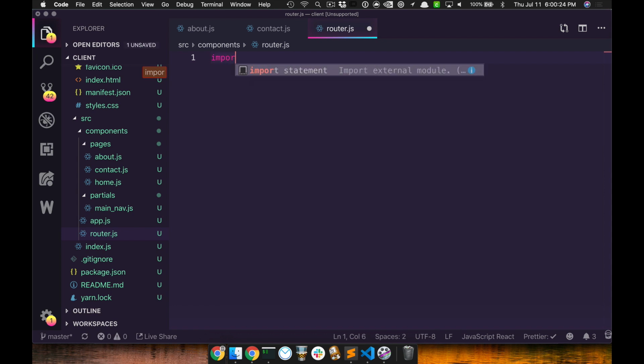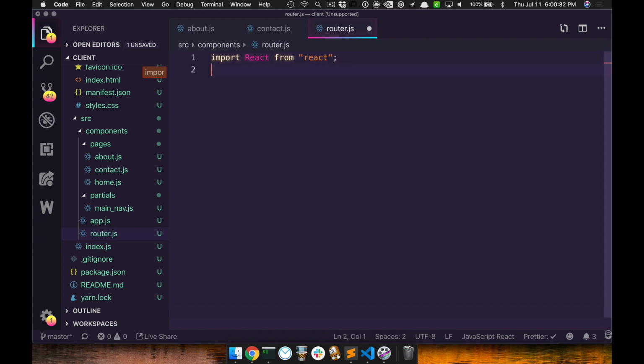All right, so we're going to have import React from React. I'm actually not 100% sure I even need that. I followed a tutorial for this part because I was new to Hook Router, and I feel like I don't need that piece. I'm just going to keep it there for now. We need to import our 3 page components because we're going to link to them.